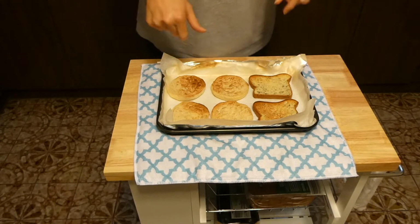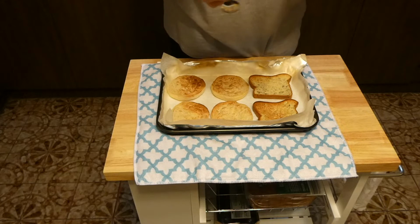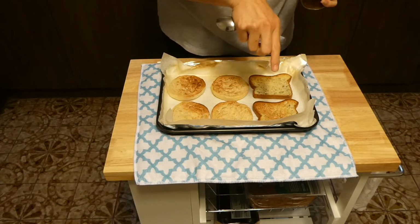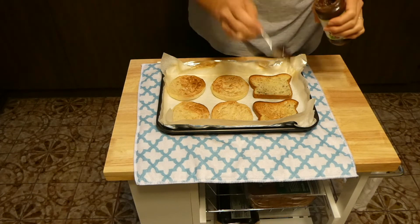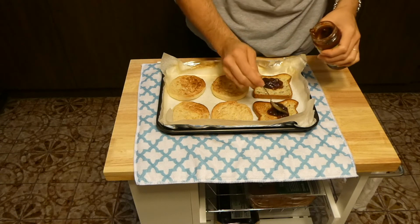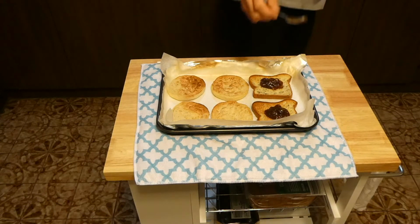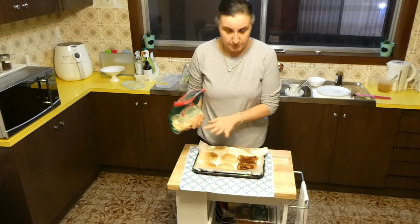What I'm going to do now is, for my side, my 2 pieces of bread, I bought this apple, date and stout chutney yesterday, and it's super delicious. So what I'm going to do is I'm going to put that at the bottom before putting my cheese on top. Matt said that he doesn't want it, so I'm just going to do cheese on his. And this part, you get to do whatever you want with, whatever you like, whatever you don't like. You can add, remove, whatever you want, really. You really get to customize this the way that you want it.